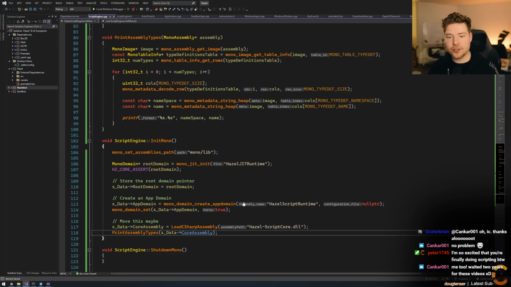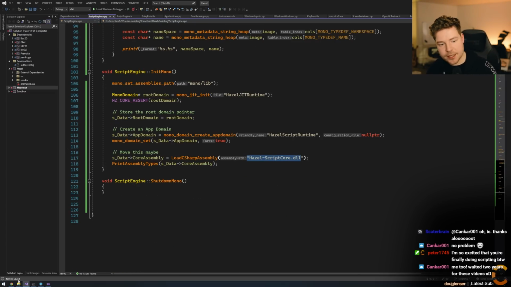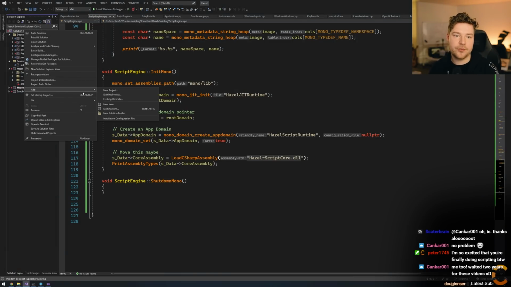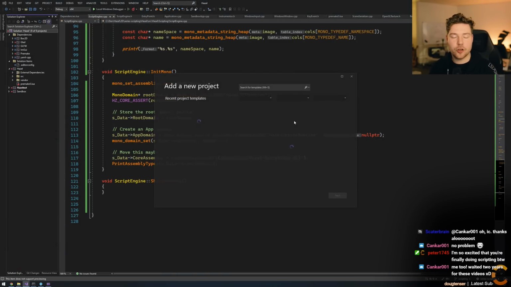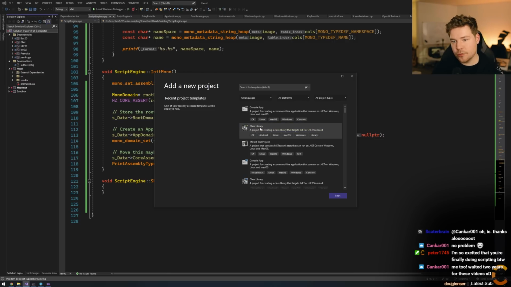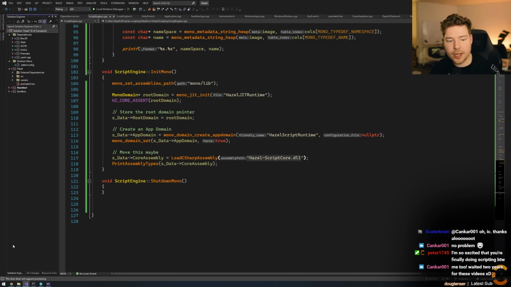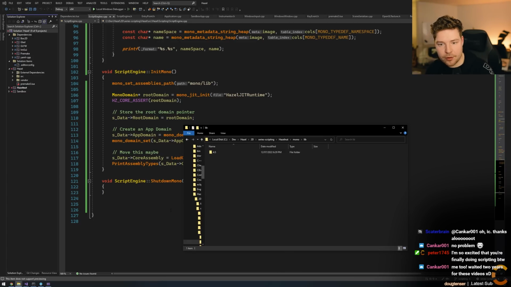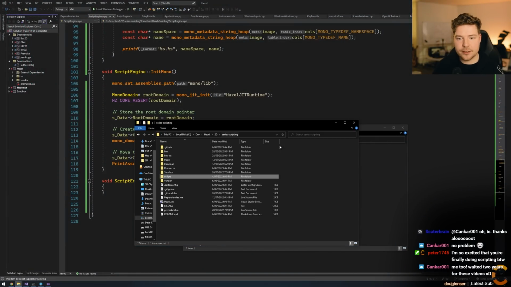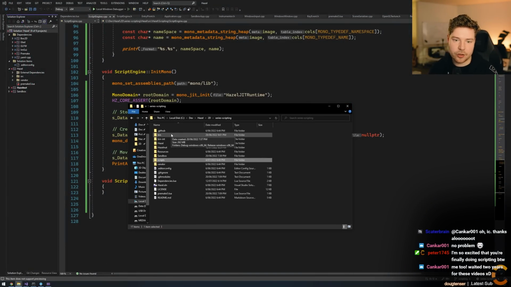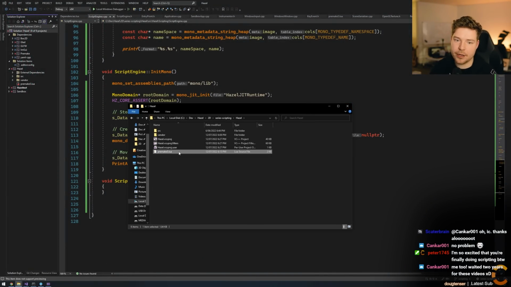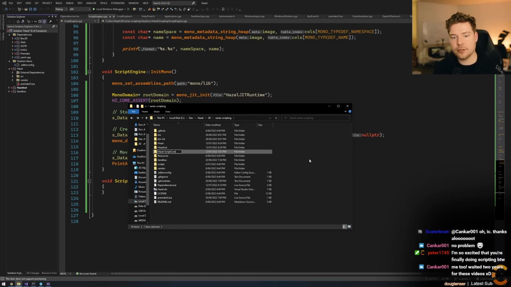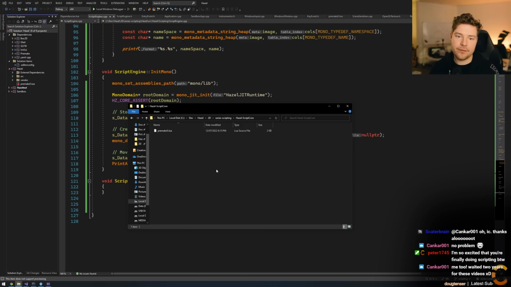At the moment it's obviously going to try and load this assembly which doesn't exist, so let's create it. We're going to create it using Premake. If you weren't using Premake and were just using Visual Studio, you can right click, add new project, and create a class library in C#. The way that's going to look in Premake is, if we pop over into the scripting folder, which is my folder for this repository, we go into Hazel and copy the premake5.lua. We go out into the root repository, make a folder called HazelScriptCore, and dump the Premake file into it.